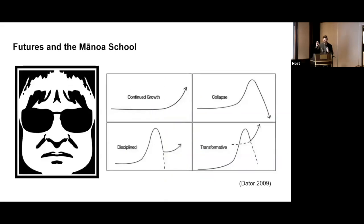That's Jim Dater, really odd guy, emeritus professor in my department, super cool, very forward thinking. And so the four futures: continued growth, basically things stay as is and we continue on a trajectory the way we're going. Collapse, we spend all our coins and we fall off the edge of a cliff. Discipline, we figure out, hey, we're gonna fall off this cliff, let's pump the brakes, slow down a little bit and figure something else out. And then transformation, where aliens give us some technology or we make some discovery that's gonna help us just get out, right?